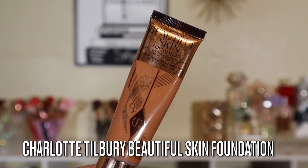Then we have the Charlotte Tilbury Beautiful Skin Foundation. Since my first impressions review, I liked it initially, but since I've had more time to test it out, I've come to the fact that I just don't like it. I do not like how this foundation looks after I'm done with my makeup. When you first apply it, it looks pretty, but when you start to layer products on top, it starts to separate and look bad. It separates horribly around my mouth. I'm probably going to return it to Sephora. I feel like this is something you either love or hate. If you found her mattifying foundation was too much, you might like this one, but I personally prefer the Flawless Foundation.